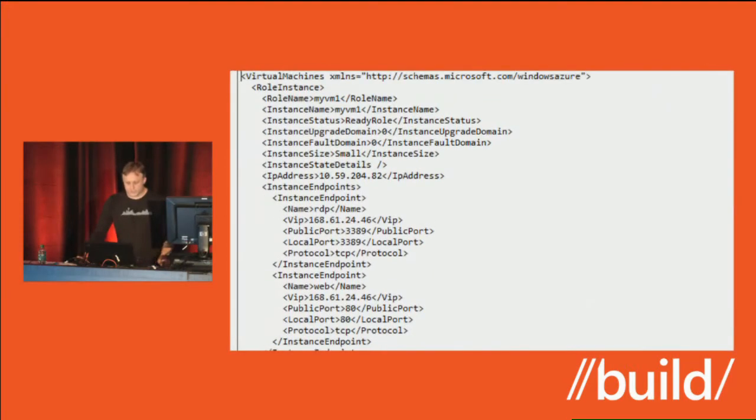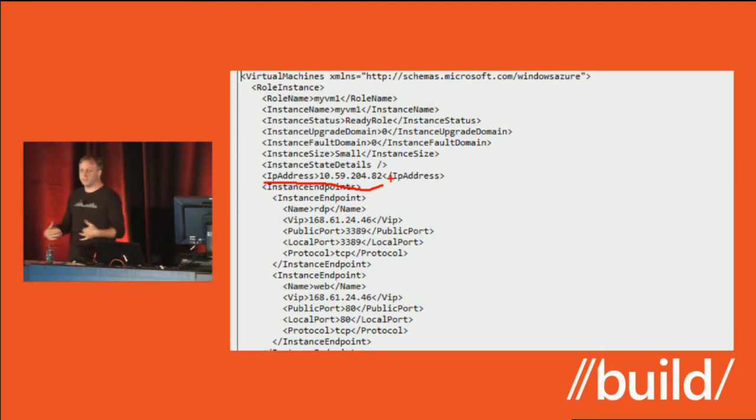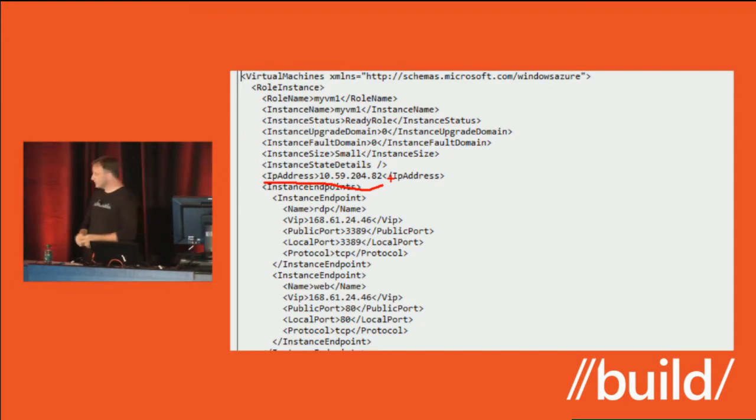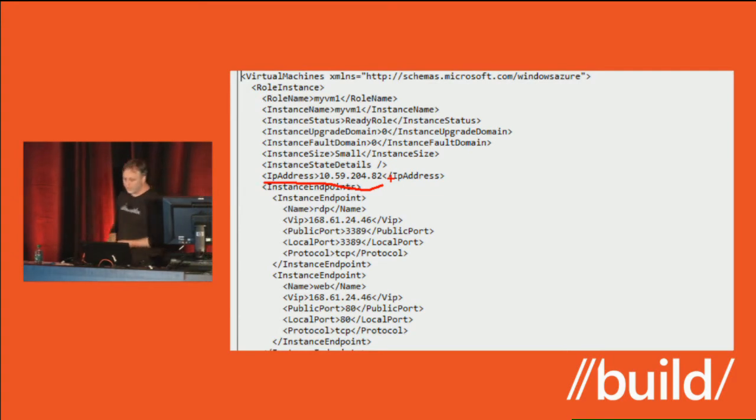So for the virtual machine information, I can get the IP address. This is the DIP, not the VIP, so your internal IP addresses. If you were running some really advanced application that needed to load balance virtual machines internally, you could literally use really small snippets of code to figure out all the IP addresses, your entire topology of your virtual machine deployment, and do custom load balancing or any other kind of algorithms based on these internal IPs.